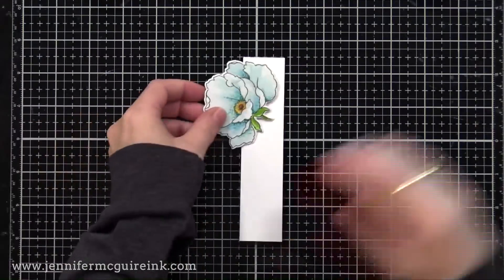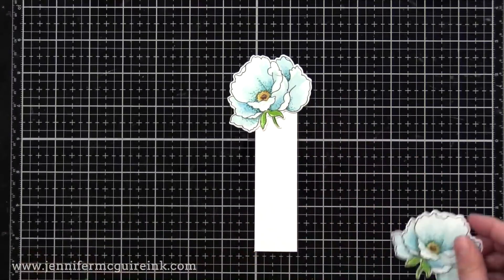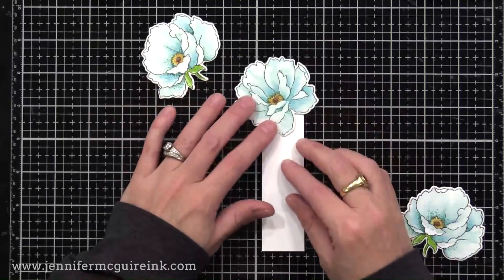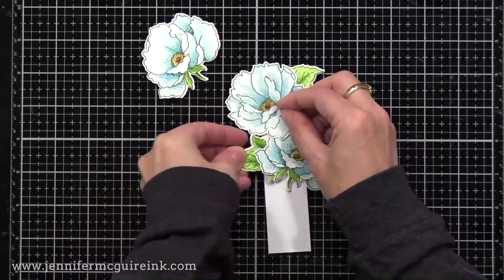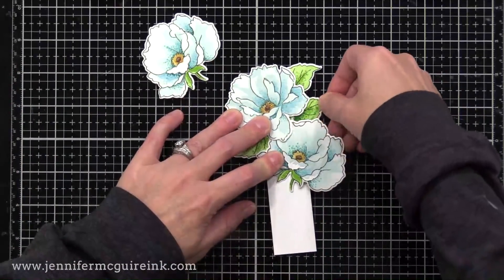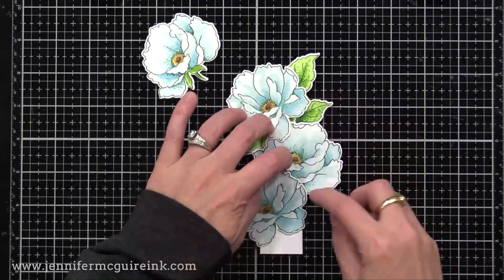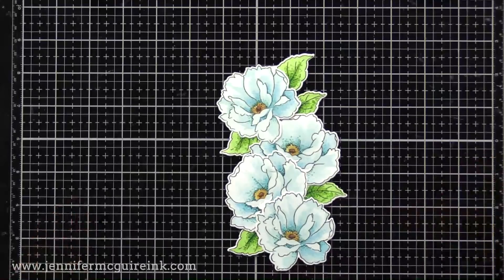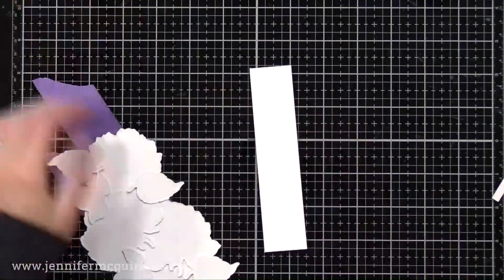I just have a strip of card stock here that is five and a half inches long and about an inch and a quarter wide. I am just laying my flowers and leaves onto that card stock — I'm not adhering it right now, because I want to move it around and try to get an arrangement where the flowers are kind of equally on the left side and on the right side. You could put adhesive down and just stick the flowers down if you trust yourself more than I trust me. Some of the flowers kind of lean to the left, some kind of lean to the right, and I have leaves coming out both sides. Once I've covered that entire piece of white card stock in the background, I will then put a piece of masking paper or masking tape over the entire piece — you could use press and seal also. That will hold all of those pieces together in that position so I don't have to try to recreate this little cluster.